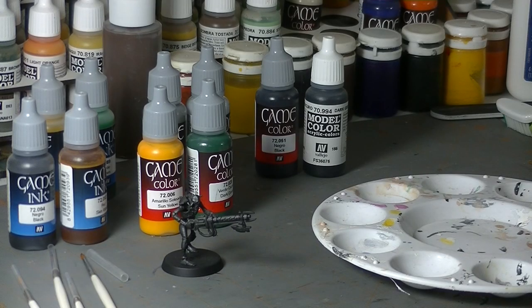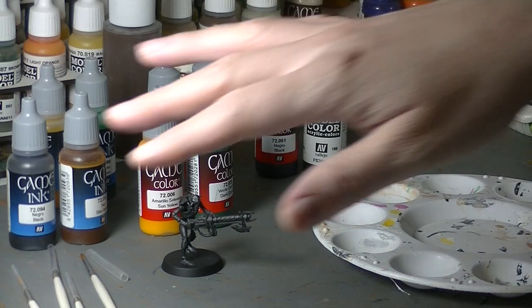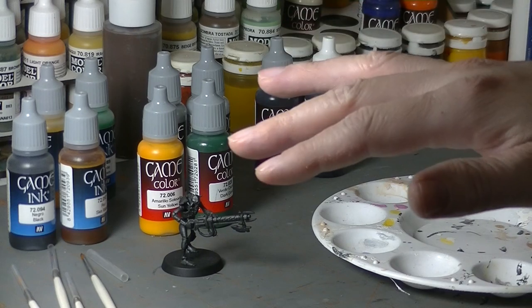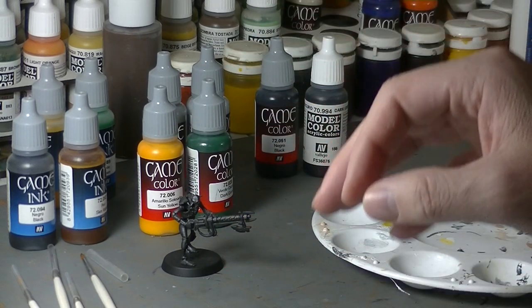So today I'm going to go ahead and get one of these Necron Warriors painted here. I have an assortment of paints that I've taken out. These are the paints I'm planning to use on this model.